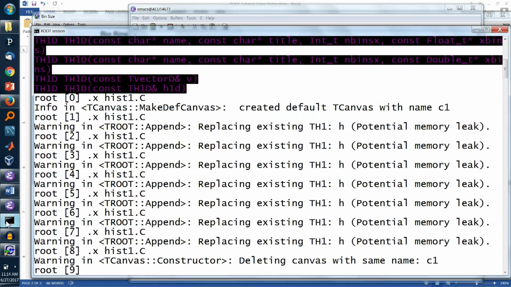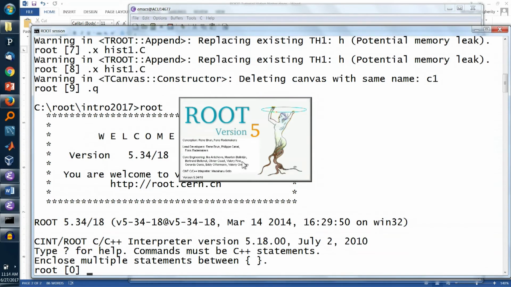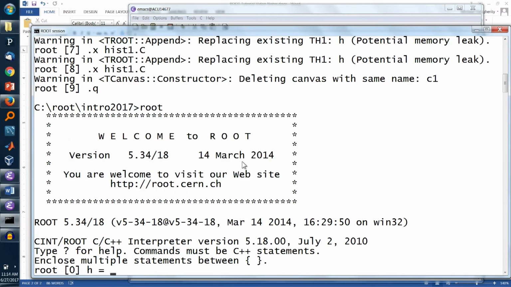Let me come back down here to our root. If you have all this garbage here, don't ever be shy of just quitting and restarting to clean things up. Okay, so let's suppose I were going to make a new histogram. If all I have are integers, then I can make this a TH1I instead of a TH1D, but that really won't matter. So we'll do h, and we'll just make a little test.